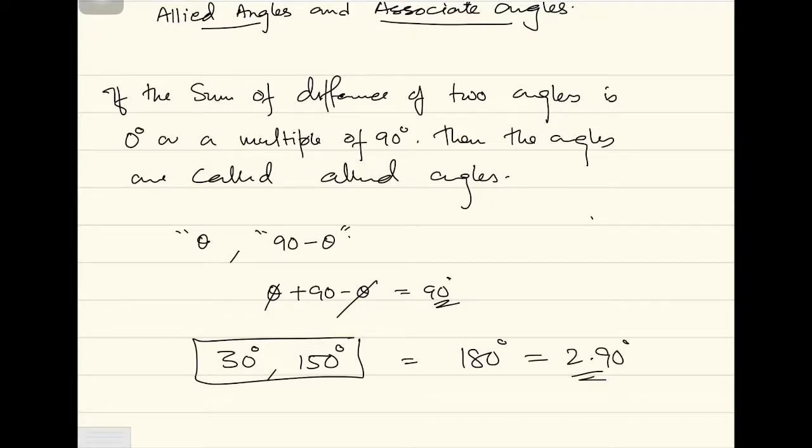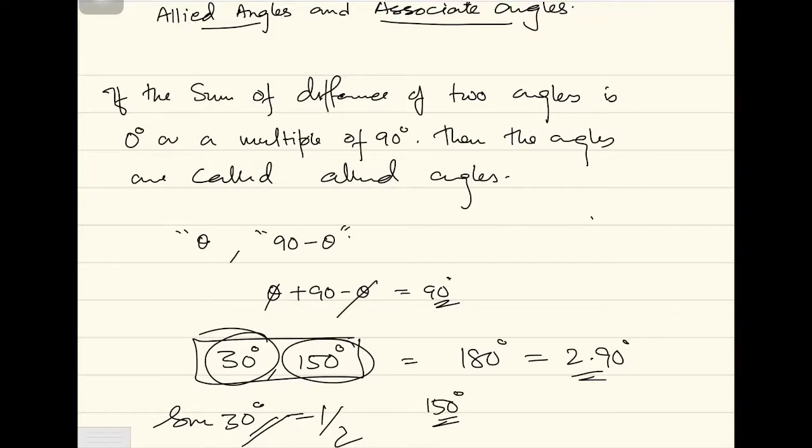So 30 degree, we already know. If I ask you what is sine 30 degree, you would be easily able to tell me the value. That's half. But if I ask you what is sine 150, you would be a little confused, because we haven't done the value of sine 150 degree. It isn't standard, it isn't in the table, if you check out the table. So today we will learn to find the value of such allied angles. We'll also learn how to find the value of 150 degree.